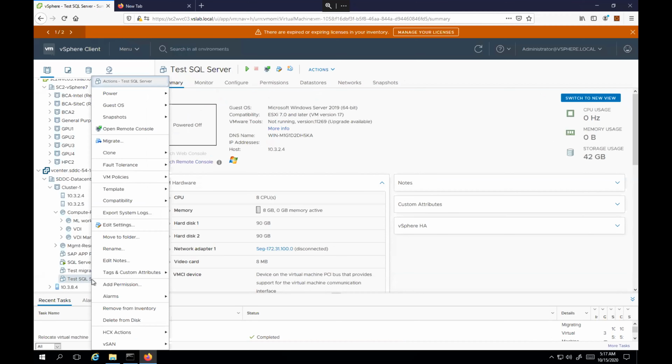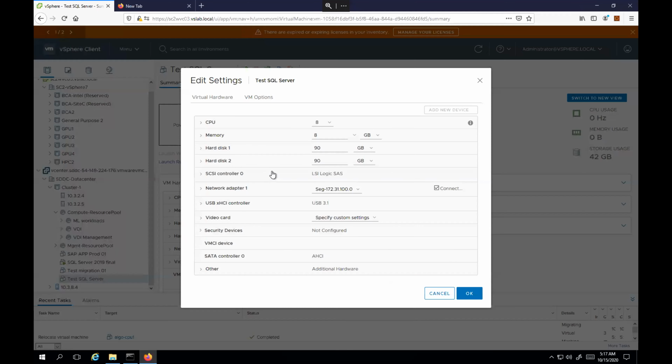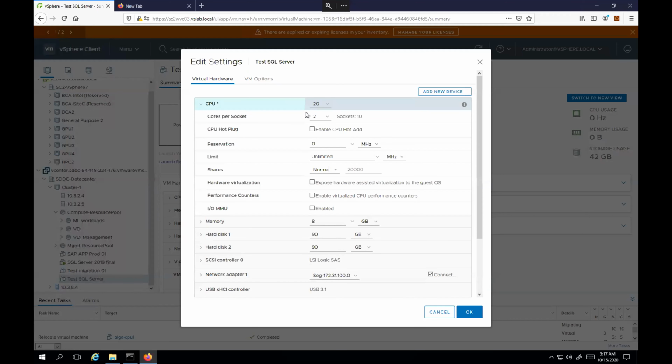remember, we have a server with 18 cores with 2 sockets, right? So if I want to configure my VM with 20 cores, with 20 CPUs, that would mean my VM would need to be wide NUMA. Because I have only 18 physical cores on one socket, I'm not able to schedule 20, right? I would need to go to the second socket, right? So that VM would have 2 NUMA nodes.